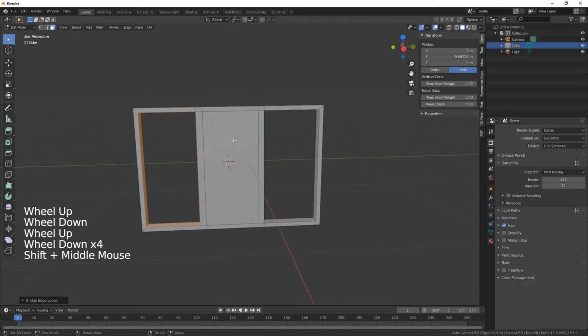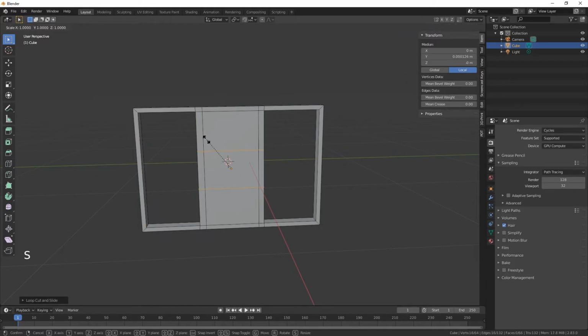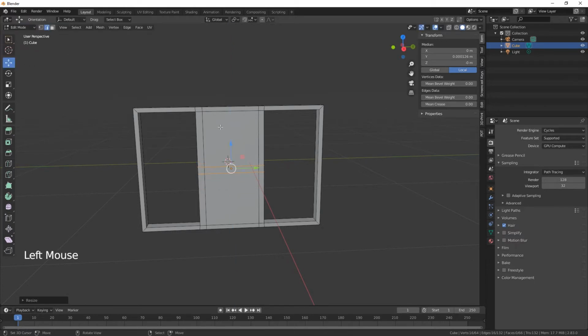Okay, and then up here we need to do 2 loop cuts, scale on a Z, there, and then we're just going to bring that up to the top, because it looks like there's like a little small window that opens up.